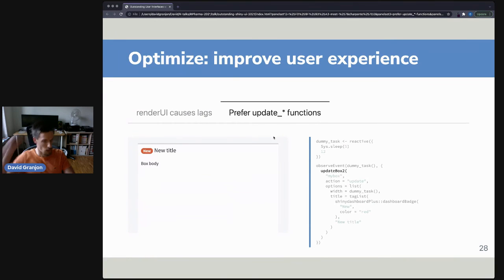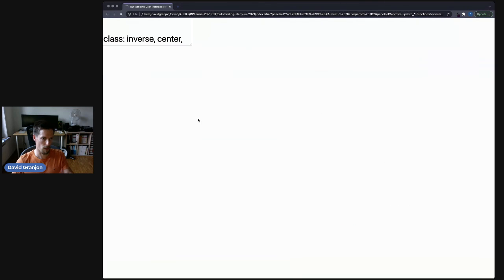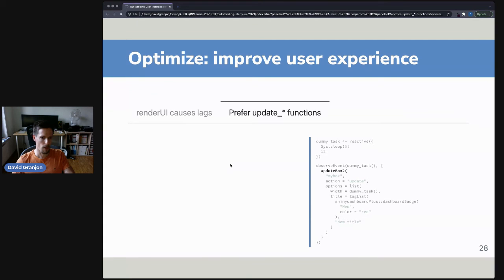So I would say with JavaScript, you can write your own update functions. This is what I did, for instance, for shinydashboardPlus. You can do it also for bs4Dash. So you create your box on the UI side. It's here, so I can reload my presentation. When the application opens, the box is here, but it updates later on the server side. But at least the user sees something. So for the user experience, it's better than using renderUI. And this is something you can do on the JavaScript side with a bit of code.